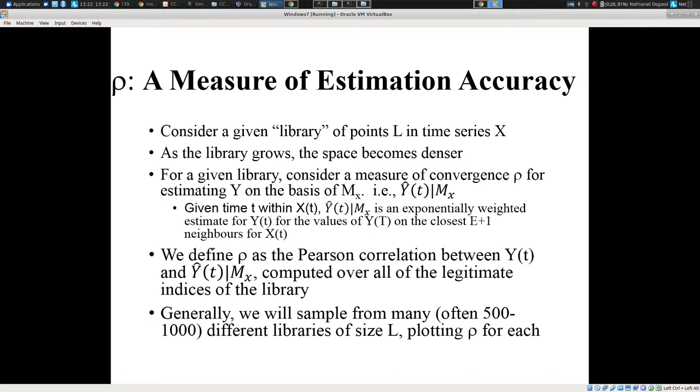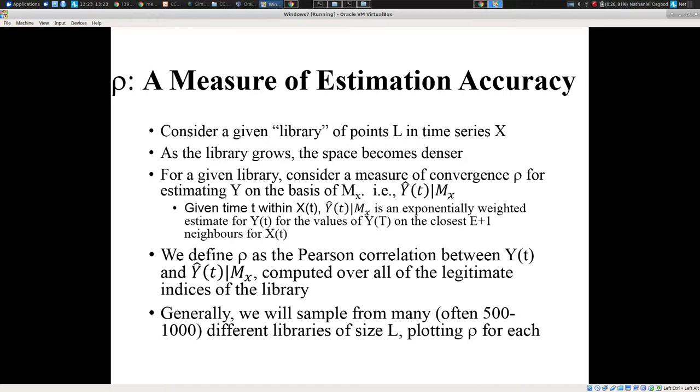But this correlation coefficient is not a correlation between time series. This correlation coefficient is a correlation between the value of y's on the surrounding data points, the average value of y's surrounding data points versus the data point of the index data point, that red data point. Okay, so it's a Pearson correlation coefficient.